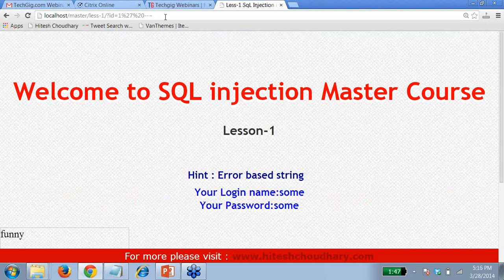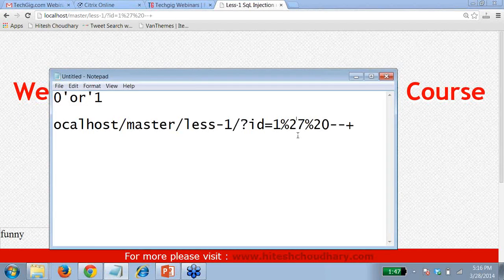So what I did here, I entered a plus sign in the URL. There are dozens of methods explained in my SQL course. So it really makes things right again. Now it has changed everything into the percentage sign. I hope all of you can see here. Let me just copy it onto the notepad so that you can see. Now it has converted everything into percentages, so don't worry about it. The %20 is space. The %27 stands for the quote. So this is how I fixed it.